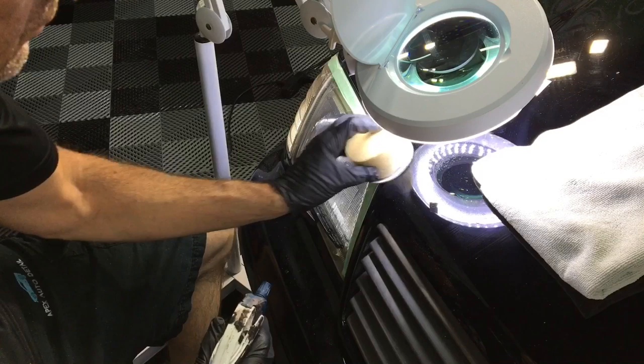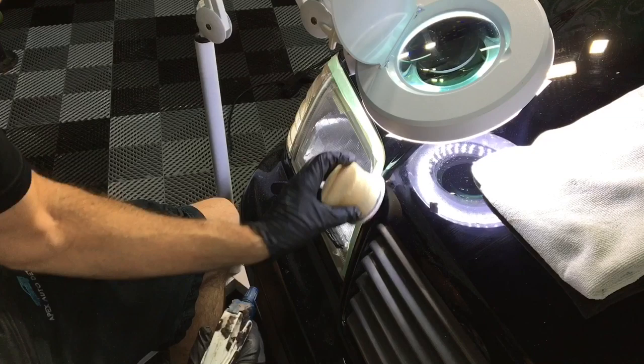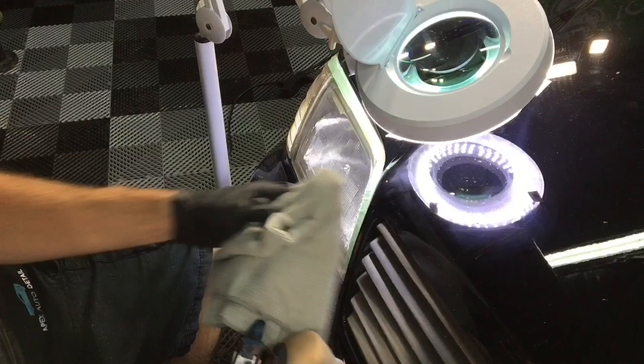A minimum of a few hours with the filler, and then you can come in with your 2,500, 3,000 grit, whatever you're comfortable using. Come in and very gently, since this is again on an edge, you want to wet sand and make everything perfectly smooth. The filler filled in the crater of that chip, bringing it to the level of the clear, and sanding it and then cleaning it off will take it back down a little bit so there's enough room for your touch-up paint to go in there and fill it up the rest of the way. I hope that makes sense.